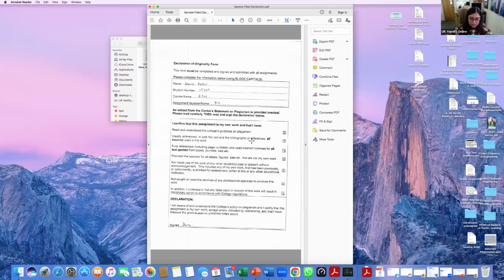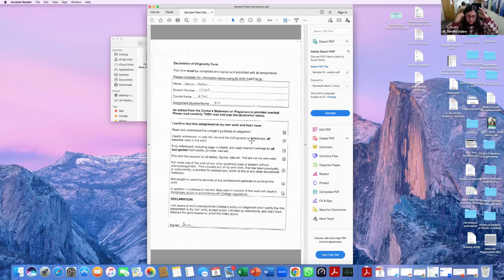And the last bit is a declaration form. So along with your assignment, when you're making the final submission on the link, you need to submit a declaration form. Again, the link of the declaration form would be available to you. And my course coordinator will stay in touch with you on that as well.